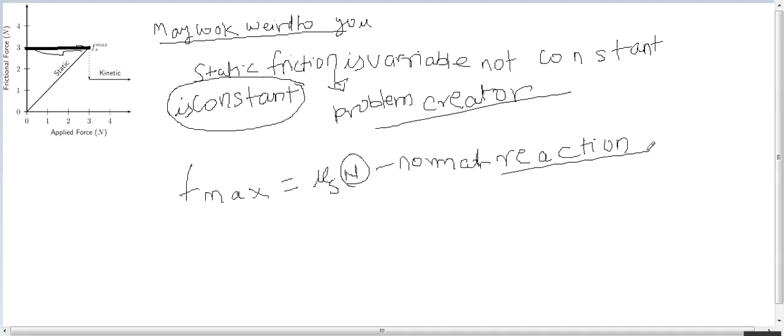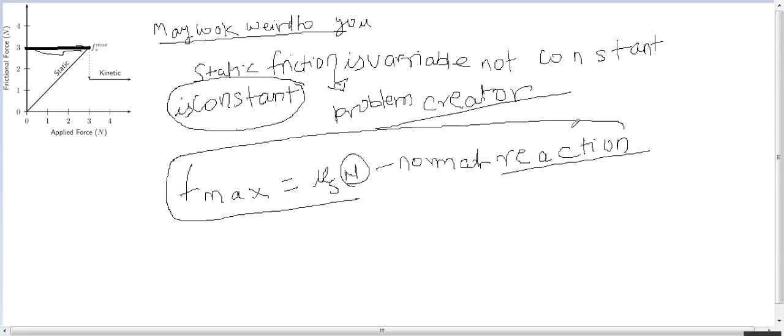Okay guys, and this is very important. With my experience, you will make a lot of mistakes in calculating these things. You just memorize that this is the friction force, but actually this is not the friction force. This is the maximum value of the friction force.